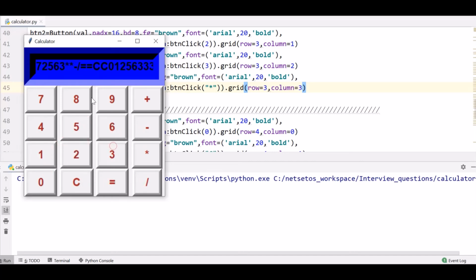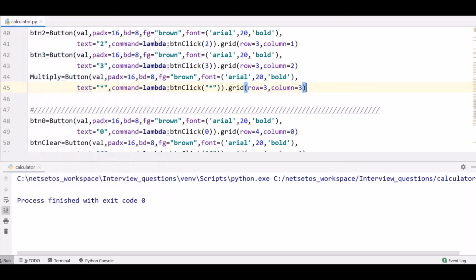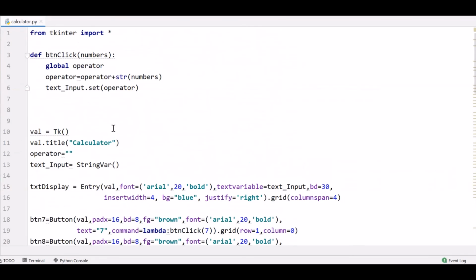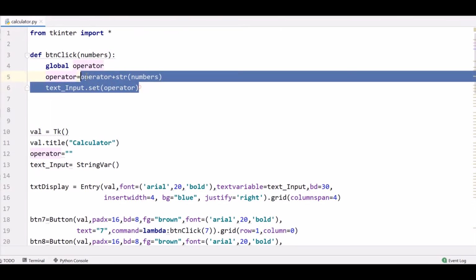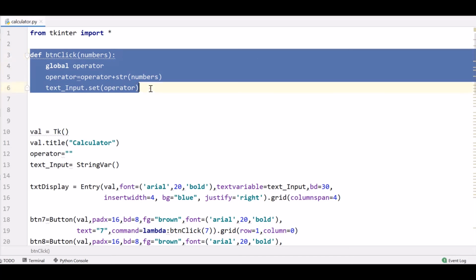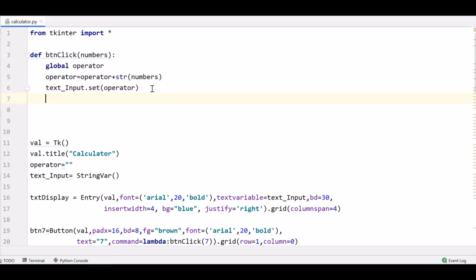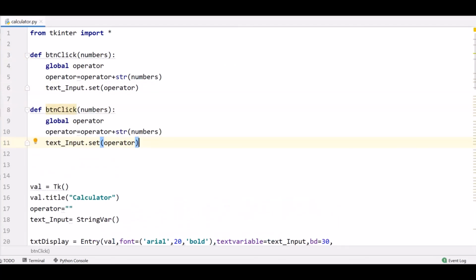Now let us make this clear button active for clearing the screen on this calculator. So for this, I'll go and define the function for it. Here I'll copy and paste it over here, as I'm very lazy. So here I'll give btn clear display, as it should be the empty one.